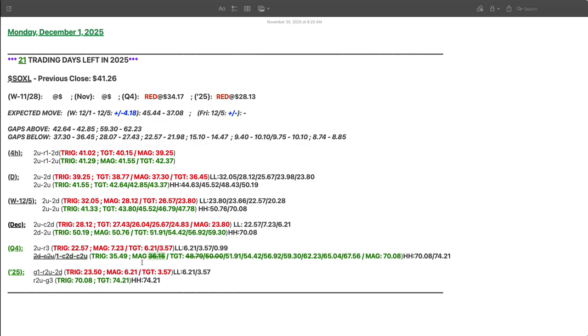Because we would be below that 36.15 level. And we would really be looking at possibly, not possibly, it would re-trigger the 1 2 up, 2 down on the year if we reach that 23.50 level. And again, the magnitude for that reversal, it was 621. We never actually made it there. We reversed at 723 back in April.